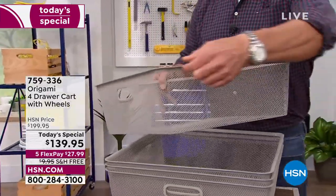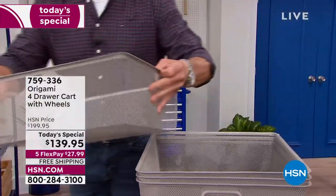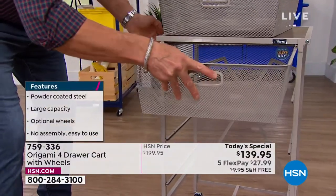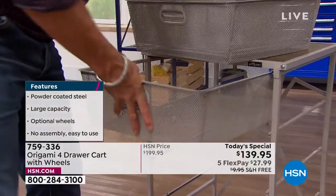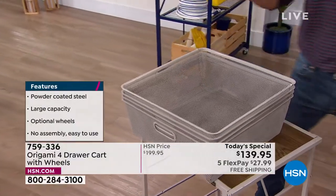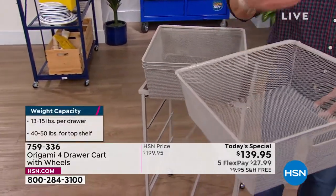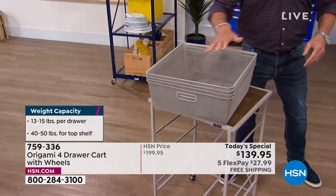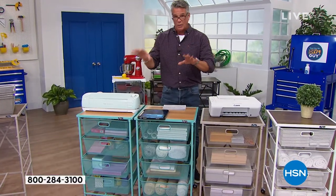There's no wheel system — you bring it to the front and once you get it in the track, there it goes. They slide right in. You get four of these mesh drawers, so they are aerated. Whether you're using this for laundry, a sock drawer, or kids' stuff, you don't have to worry. It's an easy solution to a problem everybody has — we all have clutter — and this is a way to get it organized, whether it's a craft room, laundry room, pantry, or any other room.